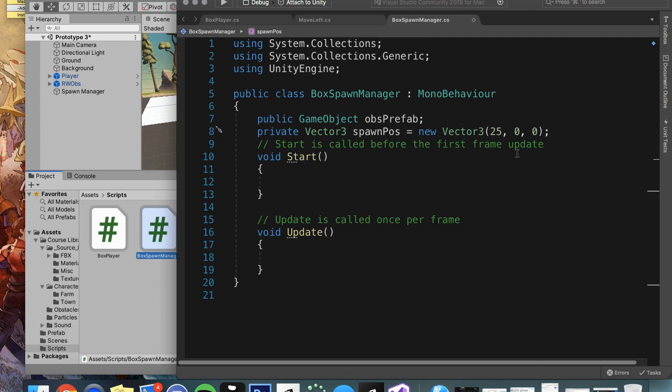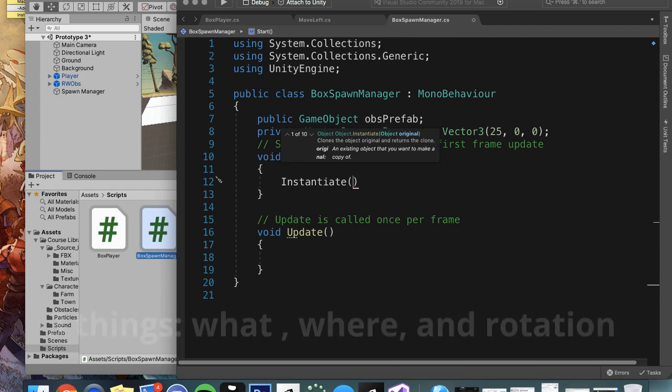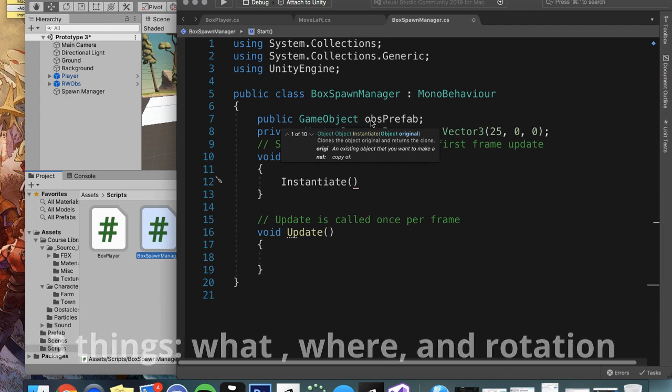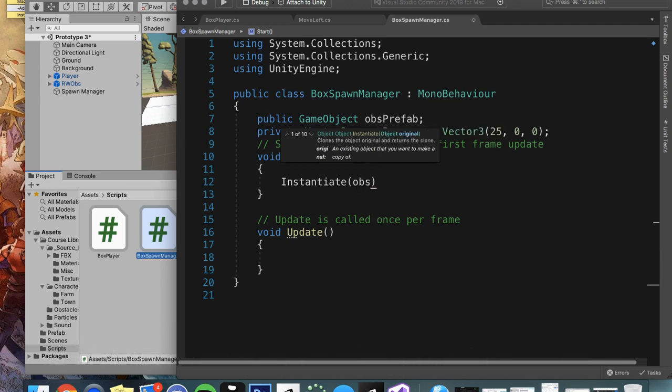Okay. So how about we do this in the Start method? Let's just, from the beginning, try that. So line 12, when the game starts, we want to spawn something or create. And we know that for spawning, it's going to be Instantiate. What a great word. Remember, Instantiate needs 3 things. What it's spawning, where it's spawning it, and then what its rotation is. So the thing that it's going to spawn is our OBS prefab.